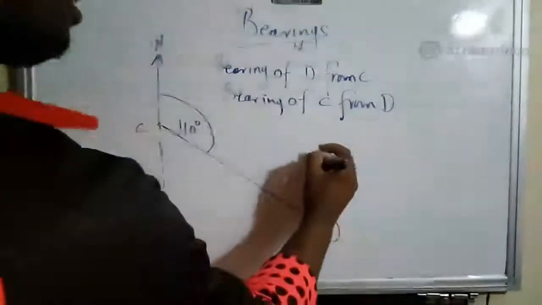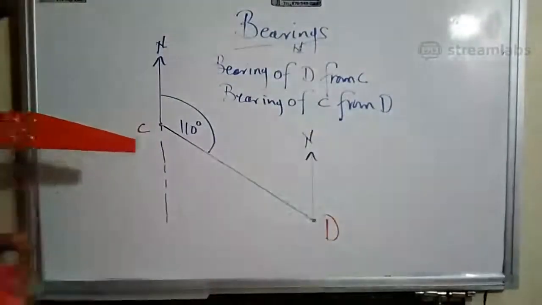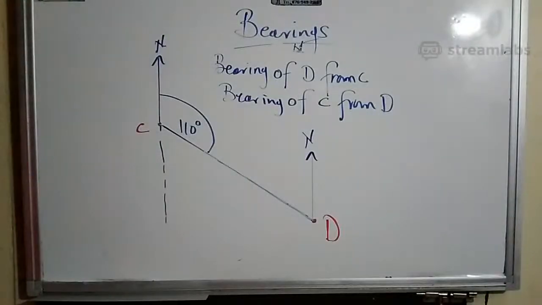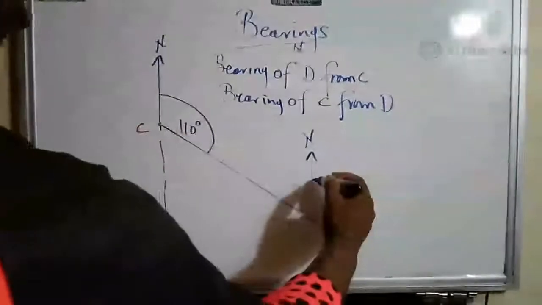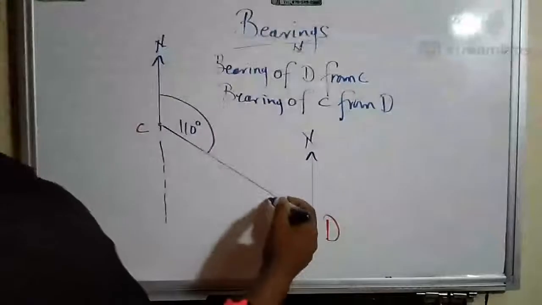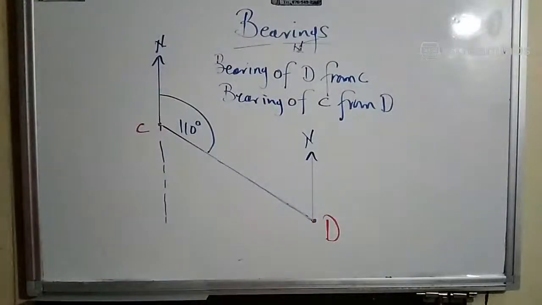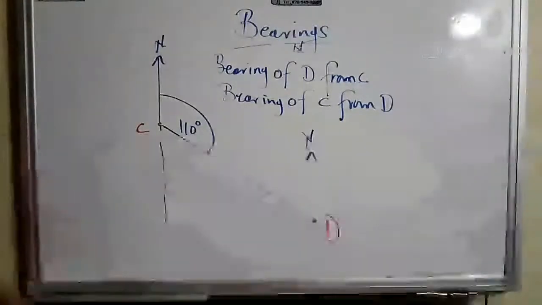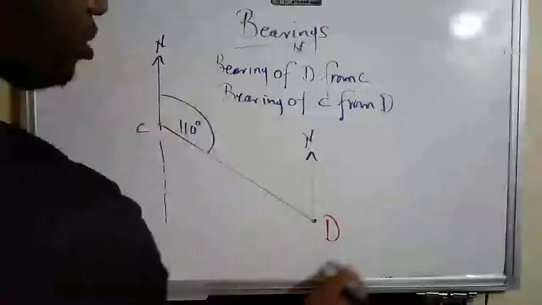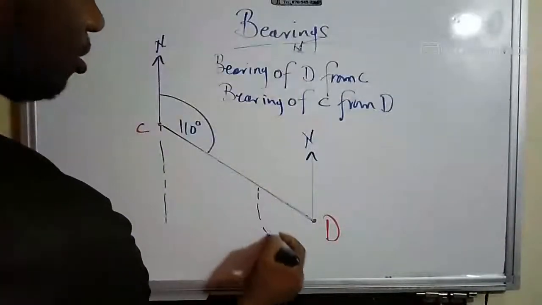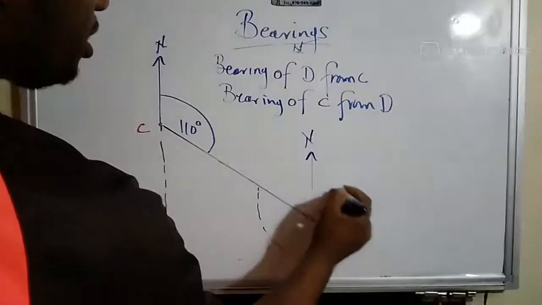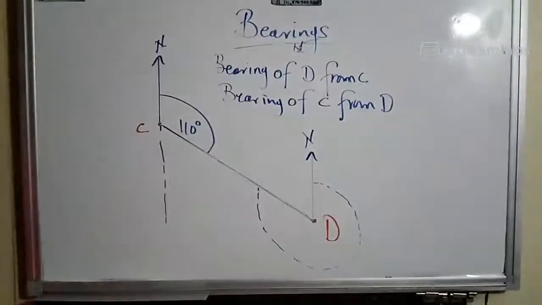Alright, so there we have our north line. This is our central point. And the angle is going to be from the north line to this point. So we're going to come all the way around. So we know some say it can be 70. So you guys want to change? Think about it now, guys. Remember, it's from the north line to this line. So let me just... as we can see, this will be a reflex angle, right?